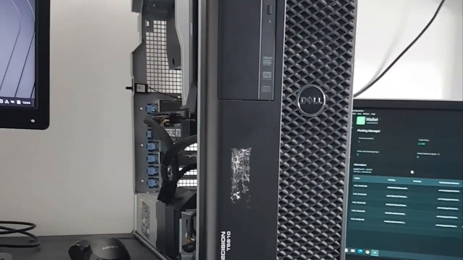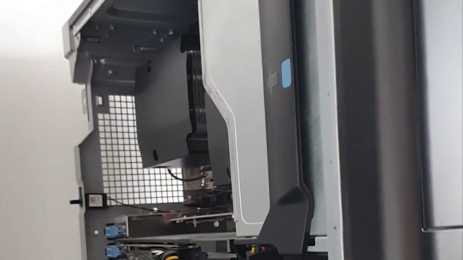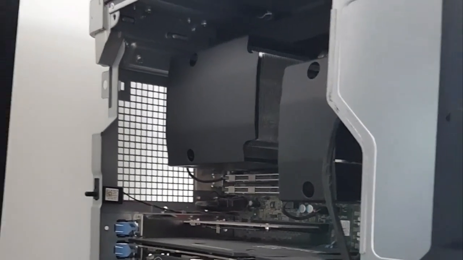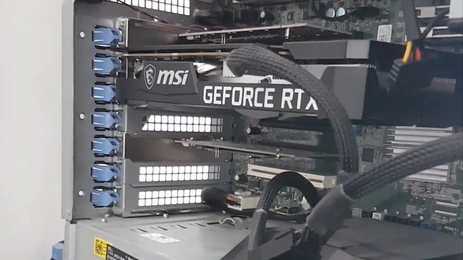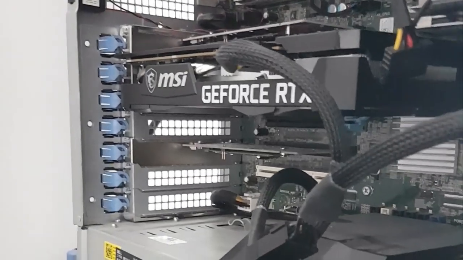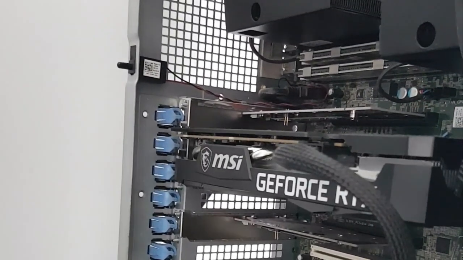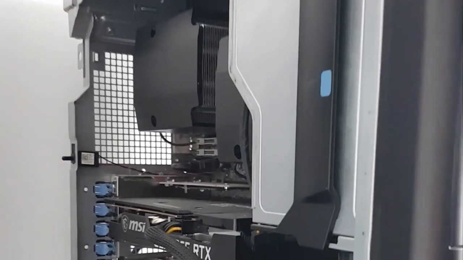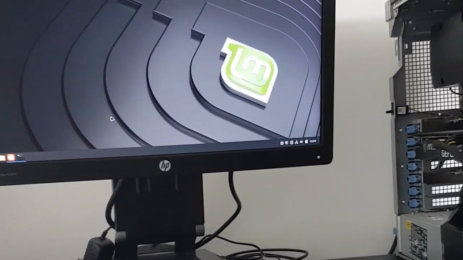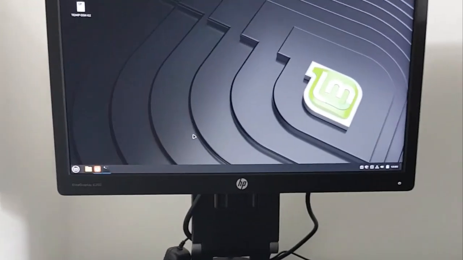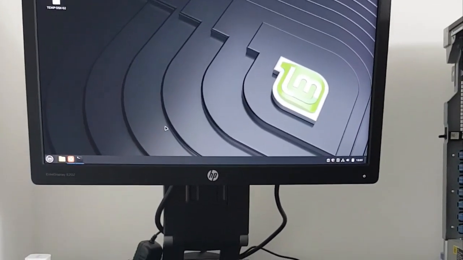but I was quite happy to do it with the plotter. So as you know, this is an old Dell, what is it, a 5610 dual CPU, really old, very power hungry. I've got a GeForce RTX 3060 Ti in there, and 2 1TB NVMEs mounted in PCIe slots. So that's the plotting machine, and with that, the max I could get was a 25-minute plot time, which, although a lot better than what I was getting this time last year, still not brilliant, and with electricity costs, something needed to be done about that.